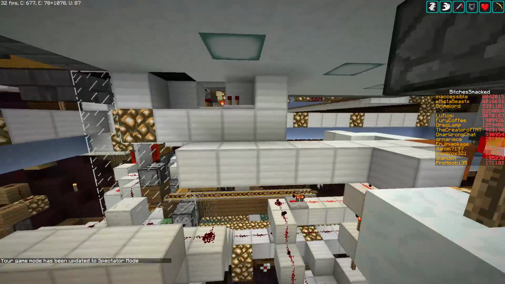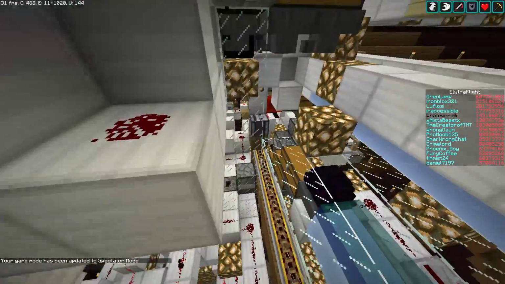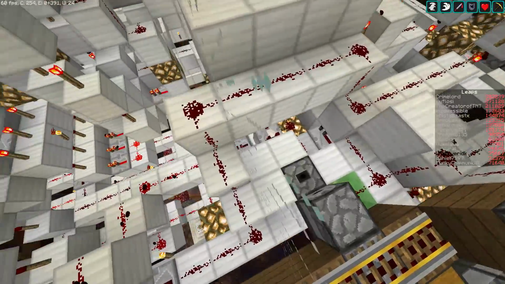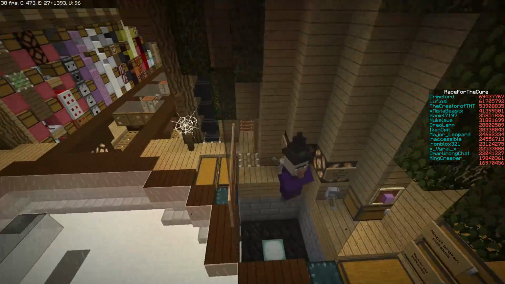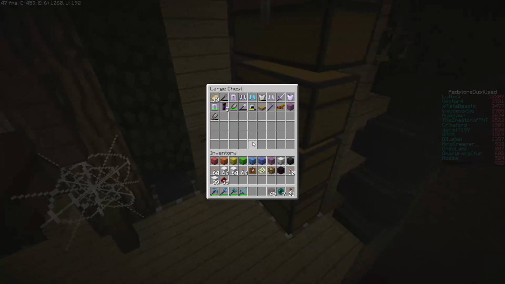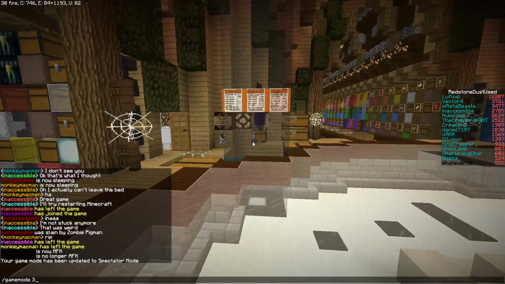The idea is the Ruby Center will actually chunk load itself whenever it's sorting items, and then it'll turn off the chunk loader when it's done. And that needs to have about a 6-minute delay because the longest item stream in here, from there all the way to the overflow chest, I believe takes about 6 minutes. In fact, let's actually test that now.